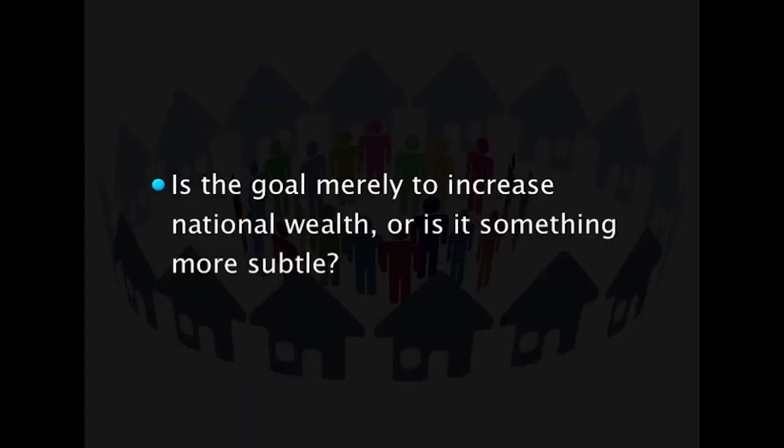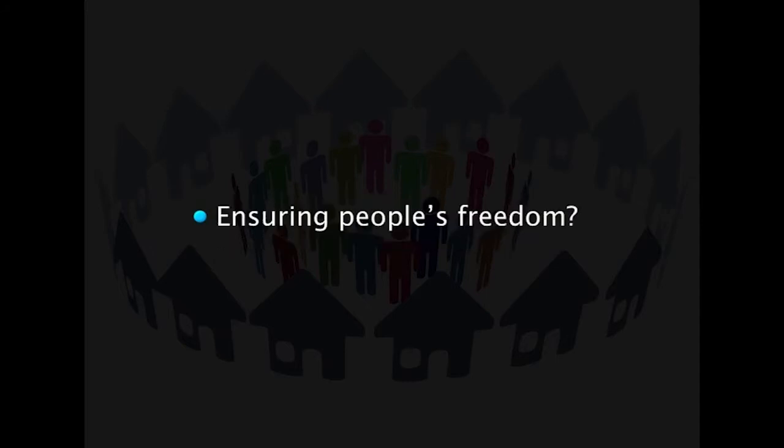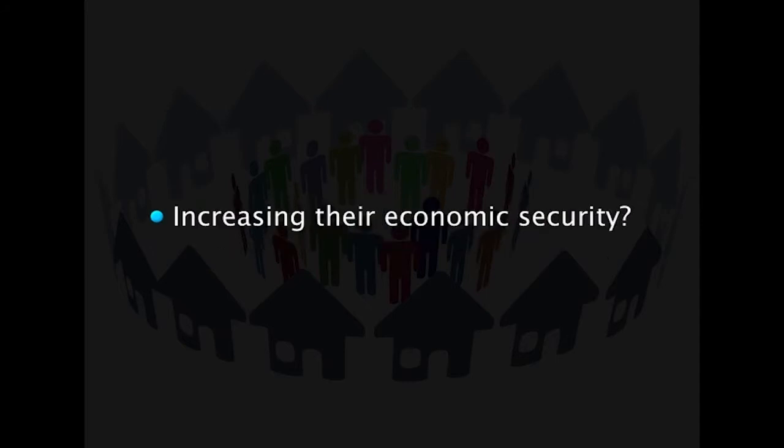Now, coming to the goals and purpose of development, different countries have different priorities in their development policies. Indicators measuring this achievement could then be used to judge countries' relative progress in development. Is their goal merely to increase national wealth, or is it something more subtle? Improving the well-being of the majority of the population, ensuring people's freedom, increasing their economic security.